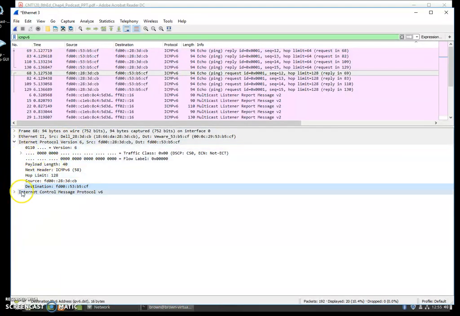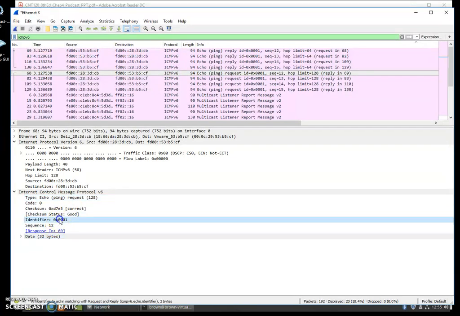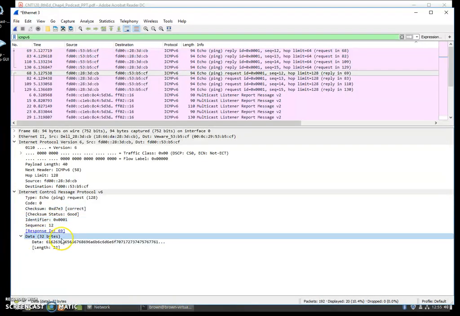If I keep going, I will open up the ICMP version 6 header. There's the type, ping request. Coming down here, there's a checksum and identifier. There's not much to it, and there's my data field. Okay, there really is not much to ICMP version 6. It's very much like version 4, just tailored for IP6 addresses and devices, and IP6 networks, if you will. So there, super quickly, is IP version 6 along with ICMP version 6 too.